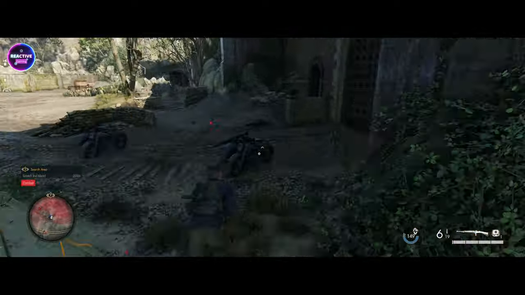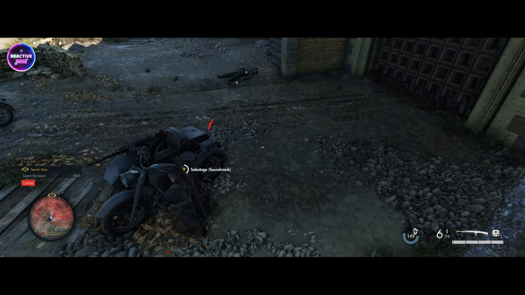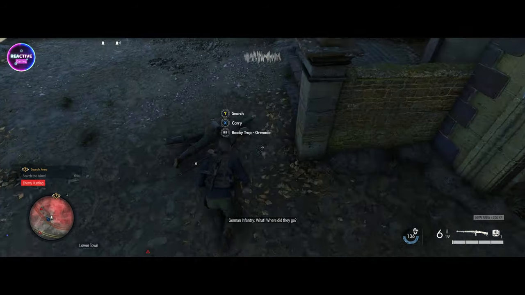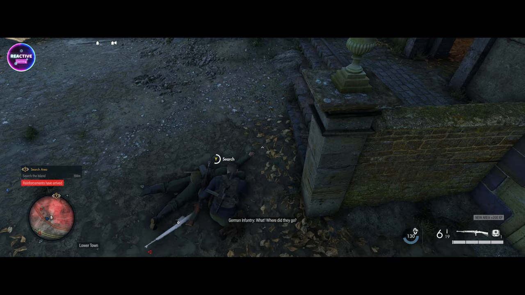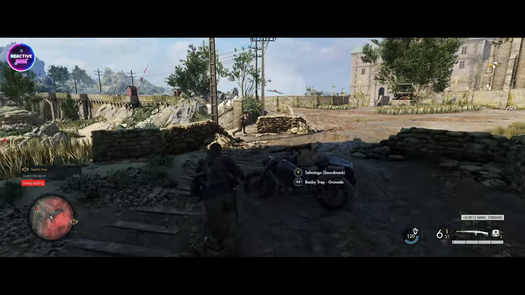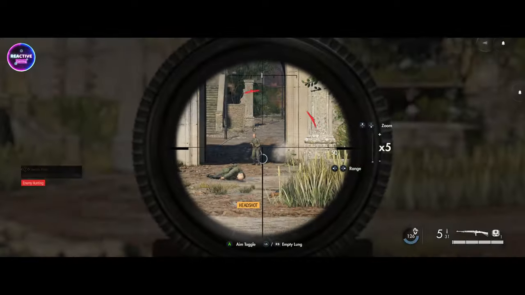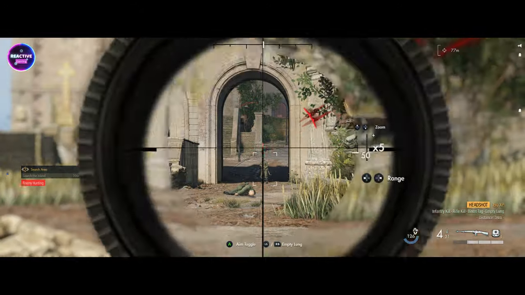There's a couple of guys around here. Sabotage? Just so you know. Yeah. This guy. Rifle rounds? Ooh, yes. Yeah, baby. Down it. Oh, over there. A nice sniper guy. Hey.